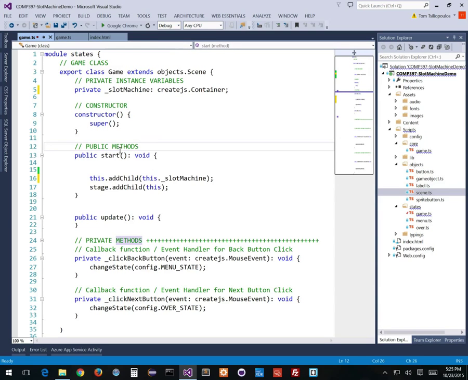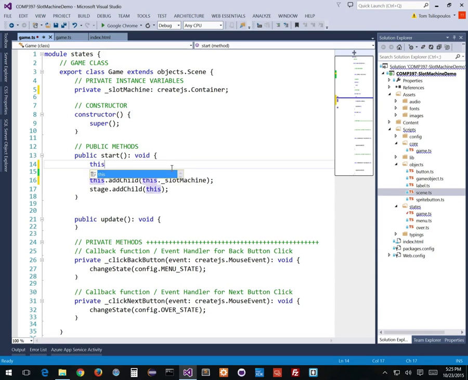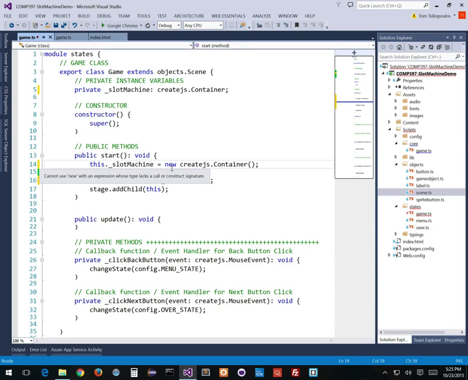So what I want to do in my start is add in this thing that's going to declare my slot machine. So I'm going to say this._slotMachine is equal to a new createjs.Container object. So this is where my object is going to be located. My container is going to have the offset, the unlucky offset of 137 pixels from the left hand, or whatever it is.